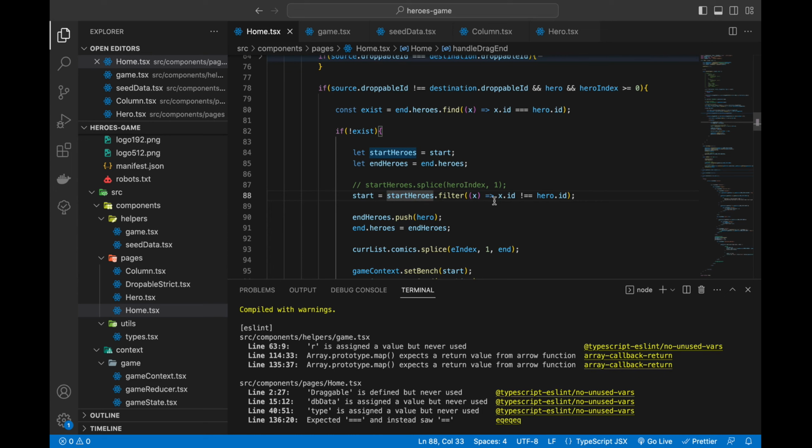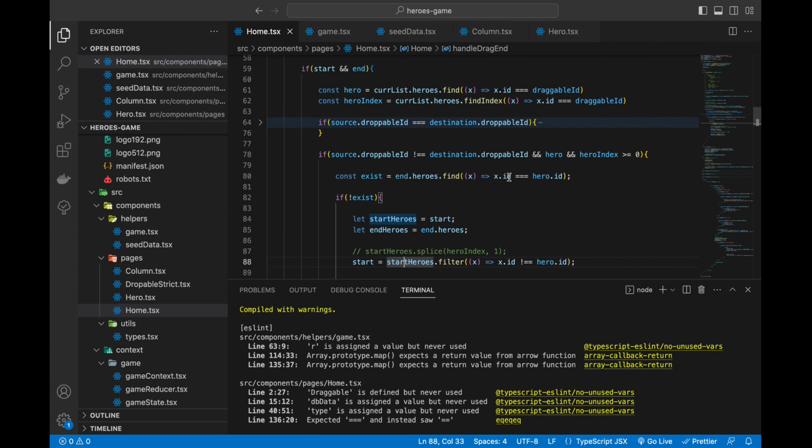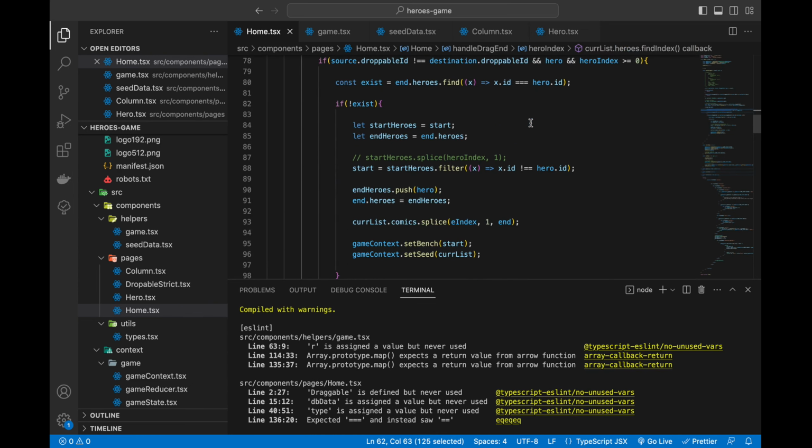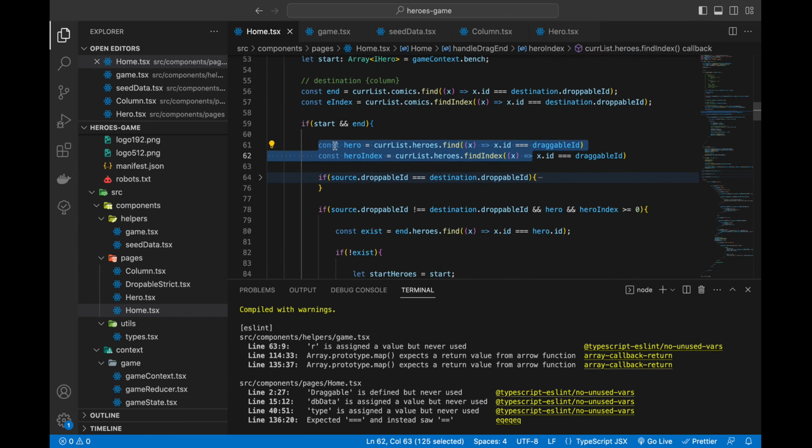Now remember, what we want to do is to remove the arrow from the source, which is the bench, and add it to the end, which is the destination. All right, so we're going to filter out all arrows in the list of arrows on the bench where the ID of each of the arrows is not equal to the ID of the current arrow that is being dragged, right? So I'm dragging the first arrow.